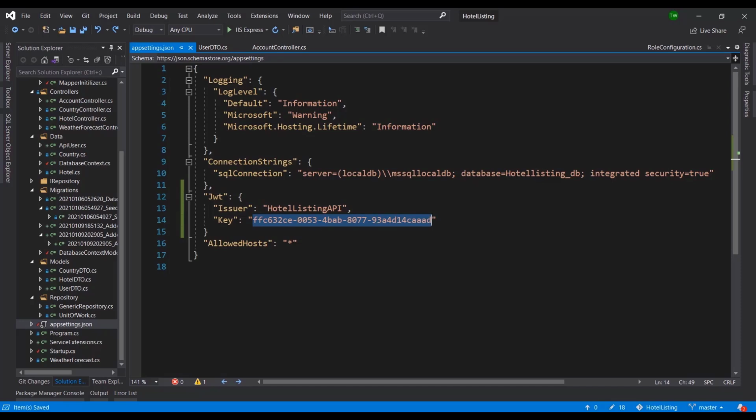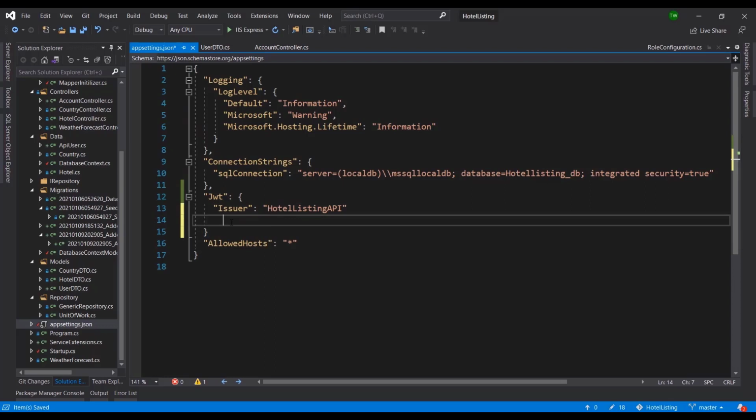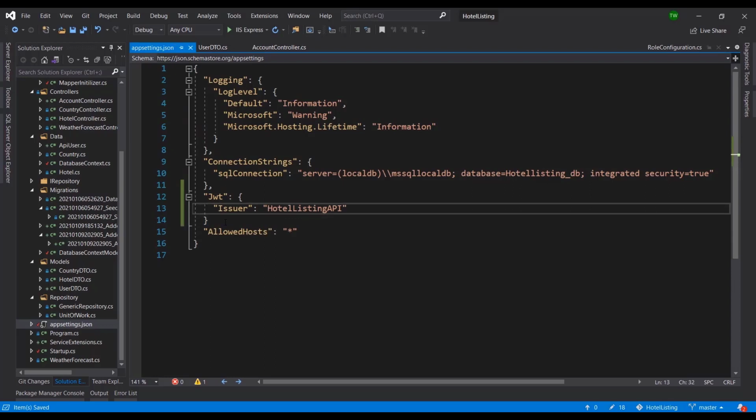So alternatively, instead of putting something that's sensitive inside of the app settings file, because you don't want too much sensitive information in this file, what you could do is create an environment variable. Now, of course, if you create it on the development machine, then you have to make sure you create it also on the server when it is deployed.